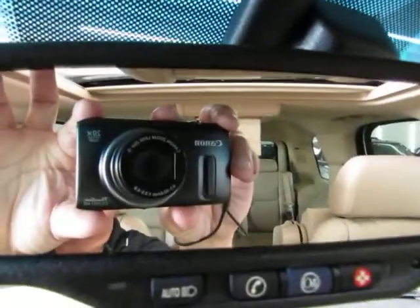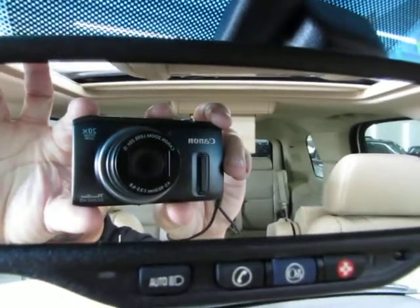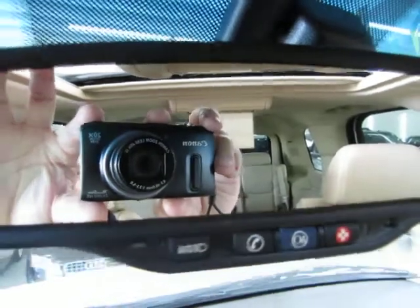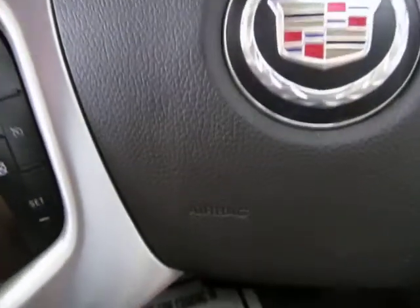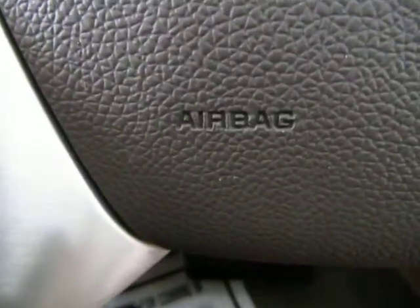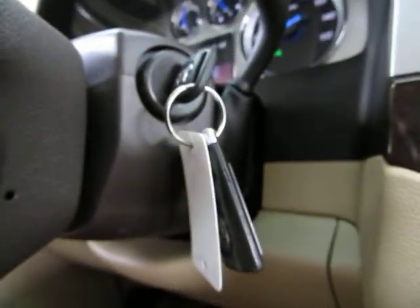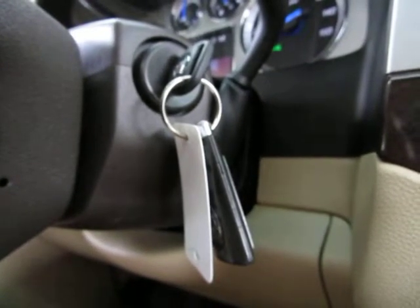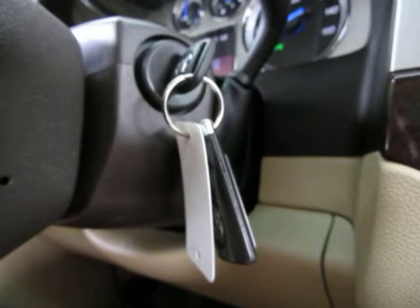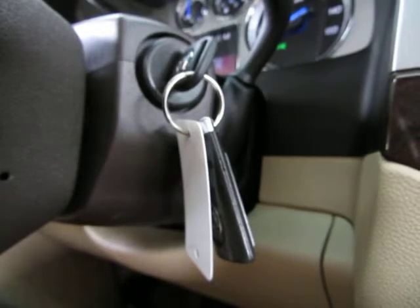This vehicle is equipped with the OnStar system. If you purchase a vehicle from us you will get a 90 day free trial with OnStar at no cost to you. If you get into a car accident and any of the airbags deploy, including the side airbags, it will send an immediate signal to the OnStar center to let them know you've been involved in an accident. They will attempt to contact you to make sure you are okay — if you do not respond within a reasonable amount of time, they will dispatch emergency vehicles to come to your aid. Also, if you happen to leave your keys inside your car, you can call the 24 hour number they provide you, identify yourself, and once they know it's you they can send an immediate signal to the car to get it open, saving you time and money from having to wait for a locksmith.